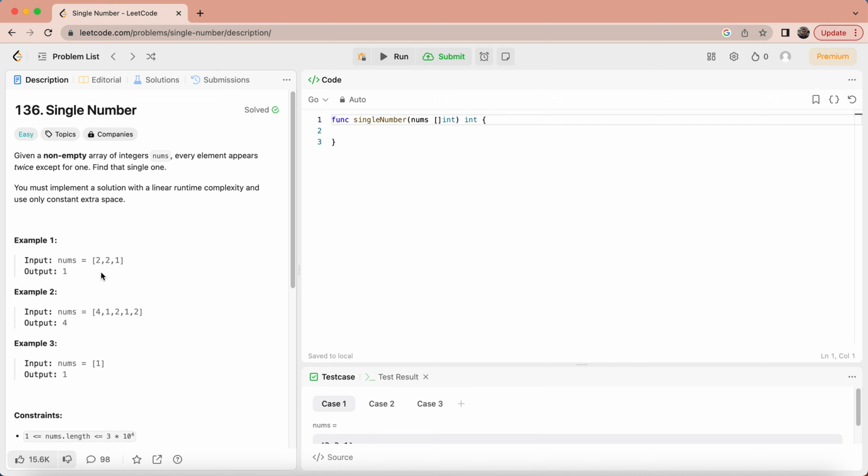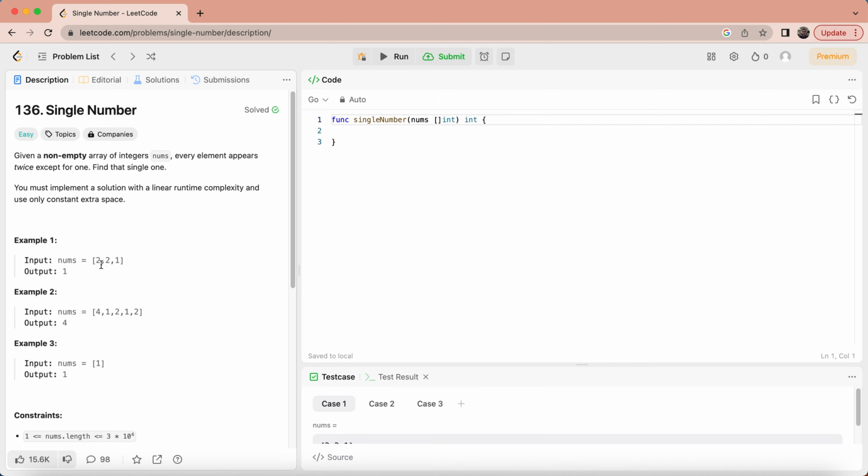We have many ways to do that. It's also asking you to implement a solution with linear runtime complexity and only constant extra space. So we're not talking about using more space, but if you see this kind of problem, you can easily think about a set. If you use a set, it can be easily solved. Or we can say a map also.